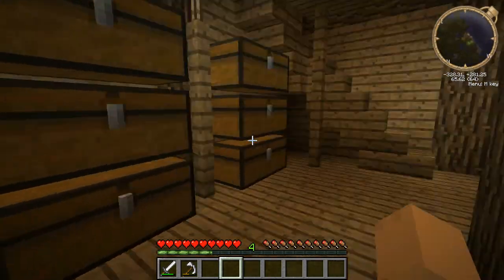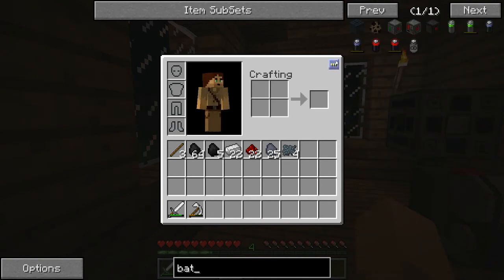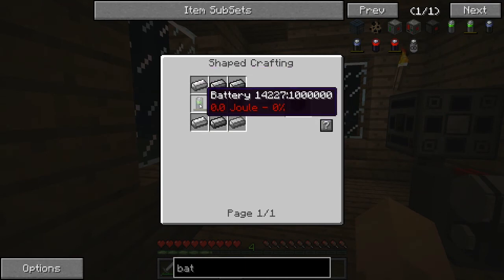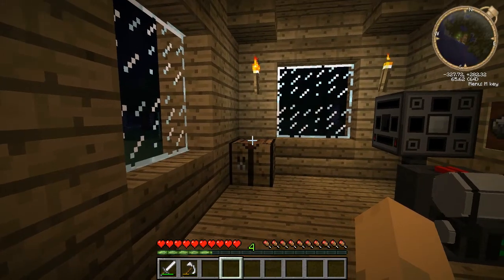Okay, so let's get right on the battery box thingamajiggy. Battery box, this one. So we need batteries and we need steel. So how do we make batteries? Steel we can do. Batteries is redstone, coal, and tin. Okay, we can do that too.